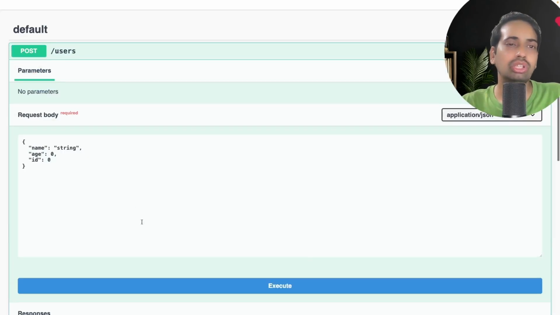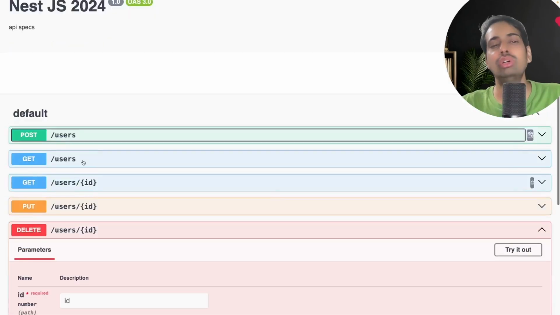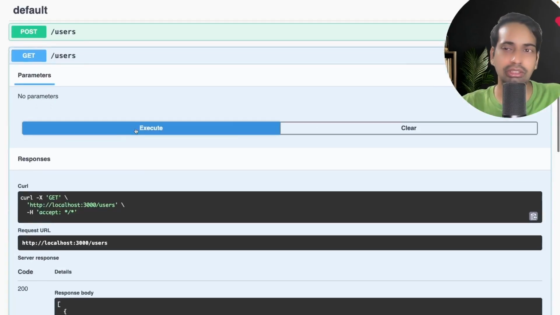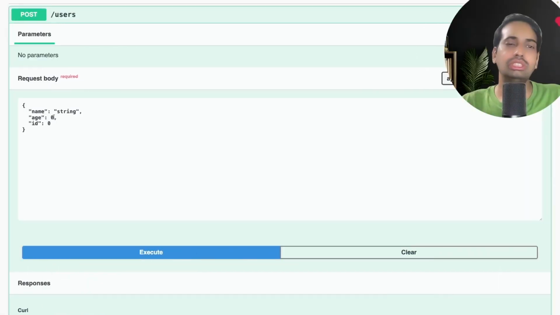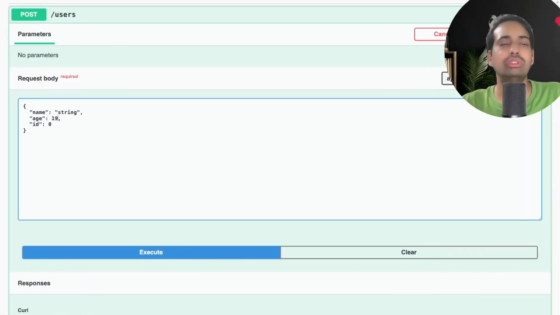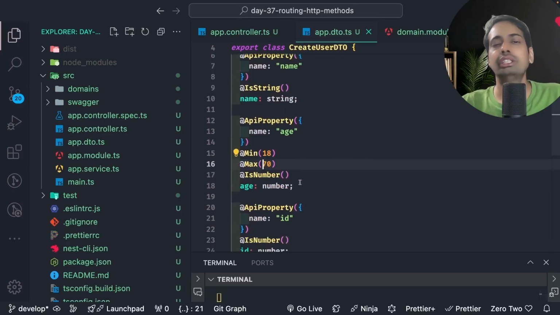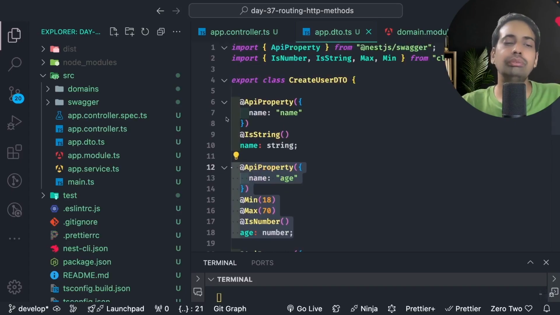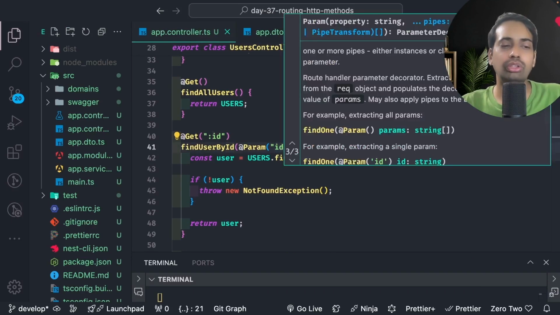Now when you try to create a user, yes, it is accepting everything, all the data validation is passed, and here you can see I'm also getting the data. We are just playing with the mock user object. You insert while creating, and then while fetching you just get all the data from there. You can also do min and max validations here, like in class-validator we can provide all these different types of validations.